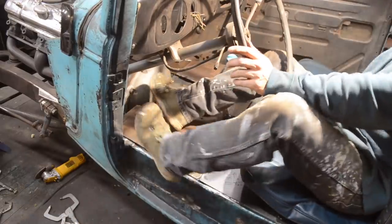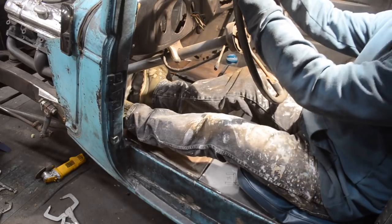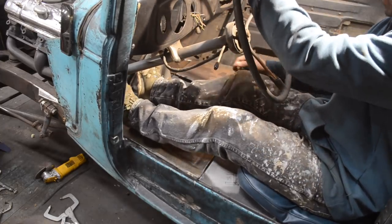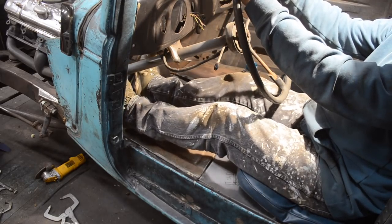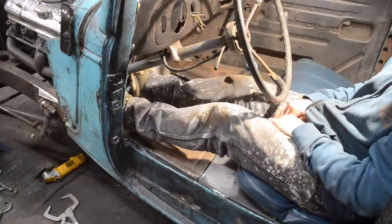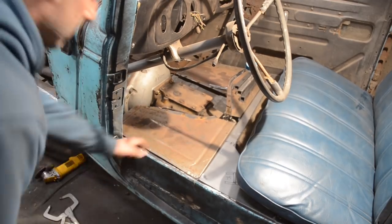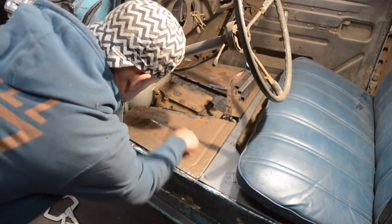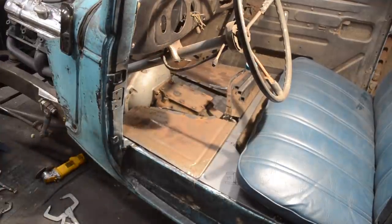All right, so threw in the sheet metal, I got my seat in, and I'll tell you what, it is gonna be like driving a Cadillac. This thing is gonna be amazing. I can stretch my legs out. The pedals need to come down. I think I'm probably gonna only section these pedals about 1 inch. I'm glad I didn't cut them first. What I'm gonna do now is climb underneath and make a quick mark where my master cylinder is, so I can get this cut out and I can get a new flange built, or access panel built for that.